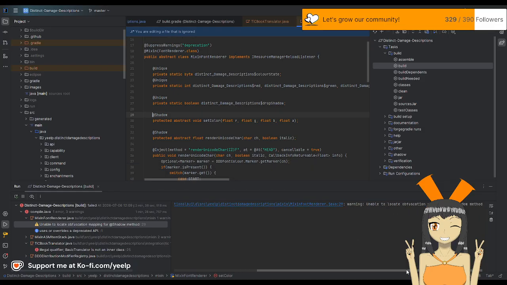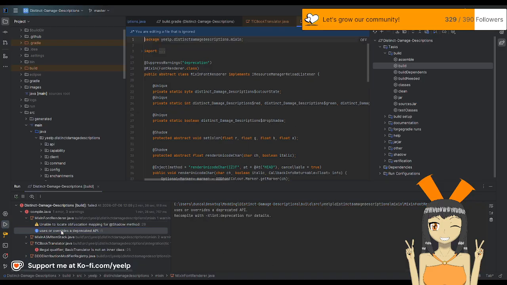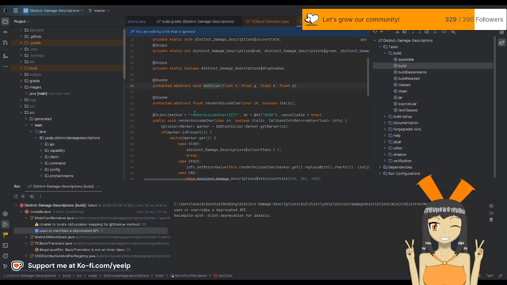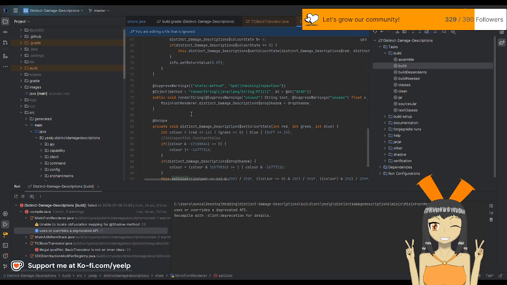Unable to locate obfuscation mapping for @shadow method. That's fine. That uses or overrides a deprecated API. Not sure which one, but that's fine.